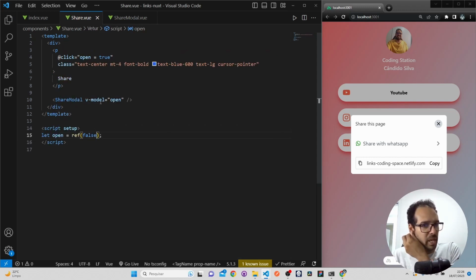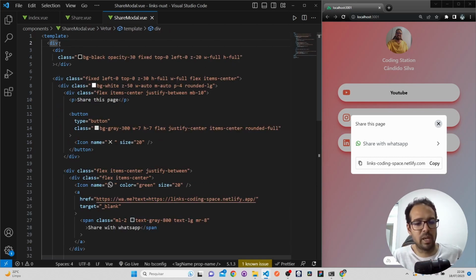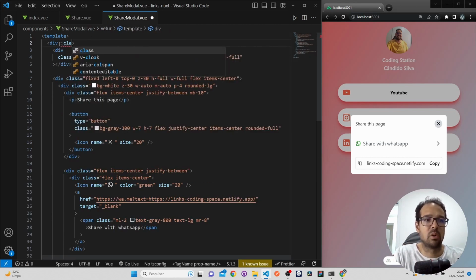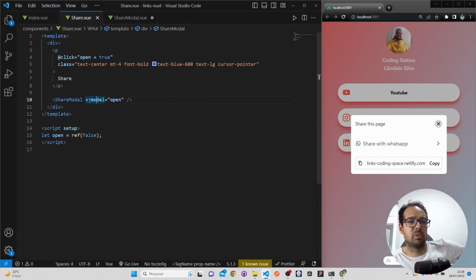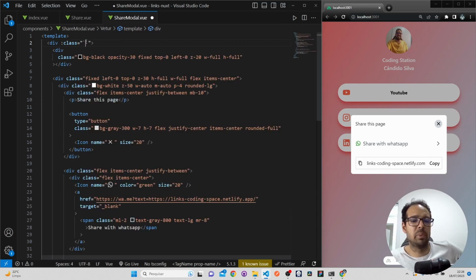Okay, so we're going to pass this information down to the share modal, and when we have here like a conditional class, let us put two strings here. When we have the model value, we want it to be open. Actually, we don't need these two strings.